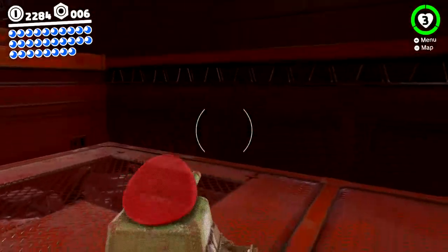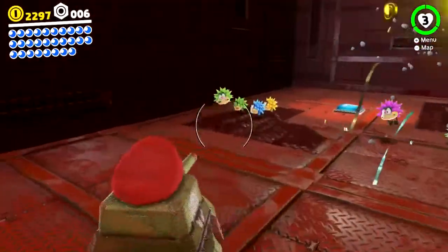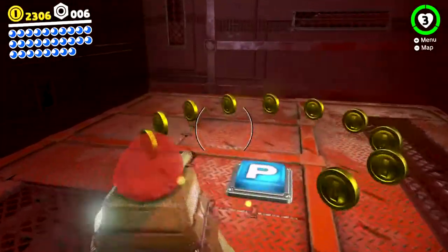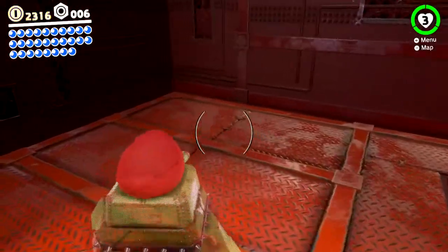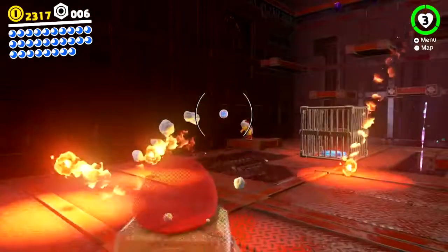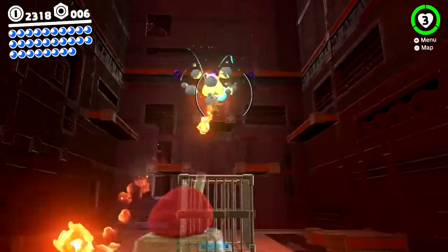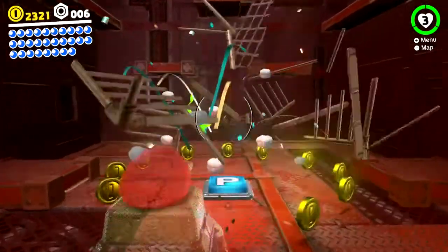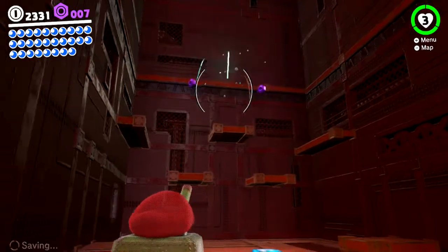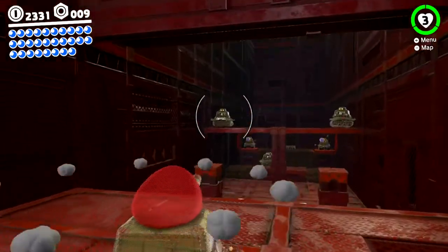How bluey. Oh, where are we going? Like we're in a war zone here between these colorful hedgehogs. Oh, nice. All right. Oh, next area. Get wrecked. There we go. Wonder if I can shoot those. Okay, yes. There we go. That works.